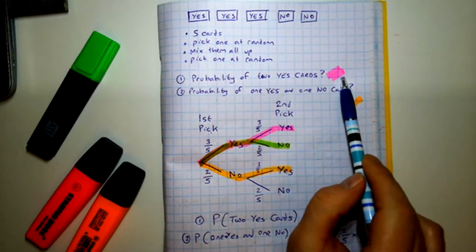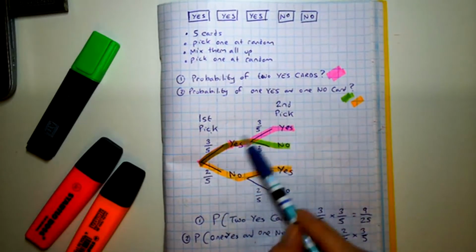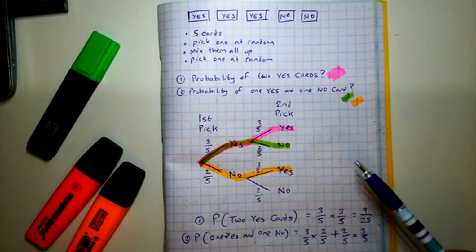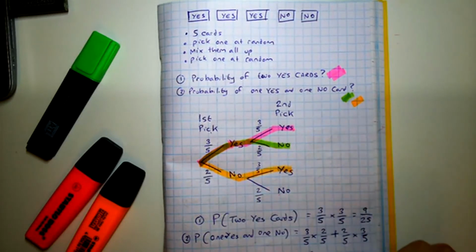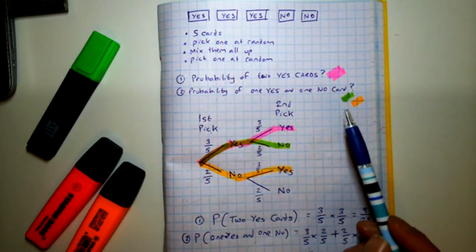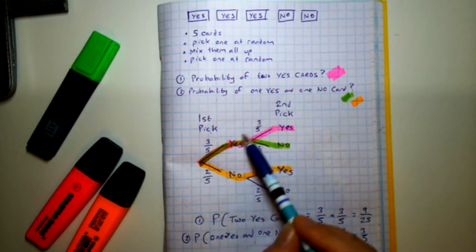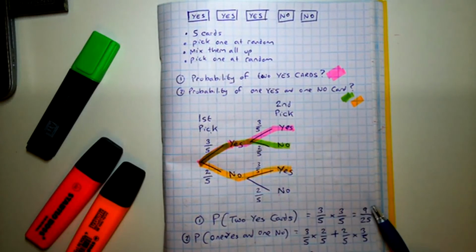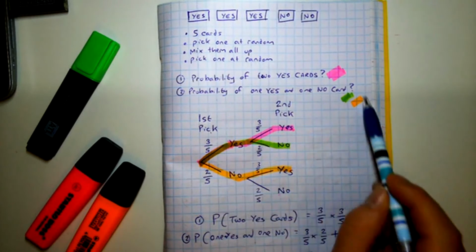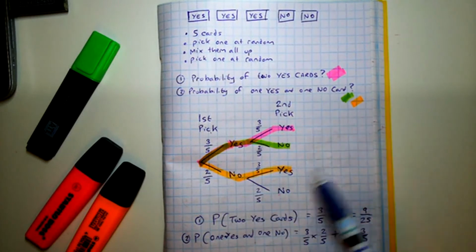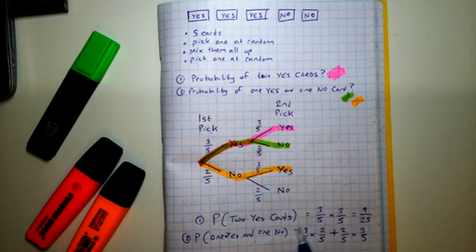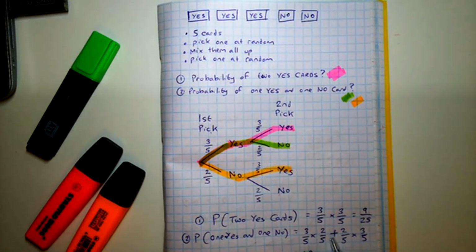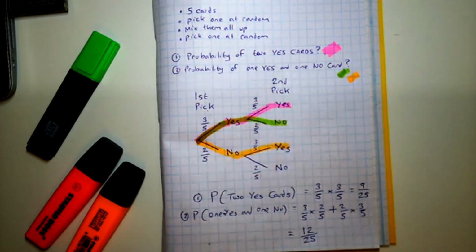To work out something, you just figure out, well, what path do I need to take? What timeline do I need to take? And you figure it out, and it's probably best if you highlight it, just to be clear what we're doing. And you multiply all the different probabilities along the path. And then, if you've got something which can happen more than one way, and there's two possible paths, then you work out each path by timesing, but you add the two paths together to get your final answer.